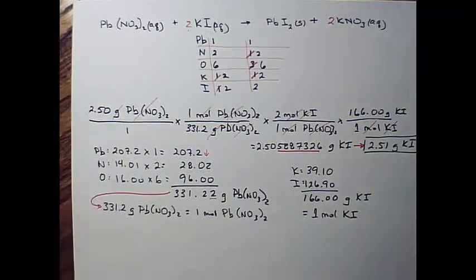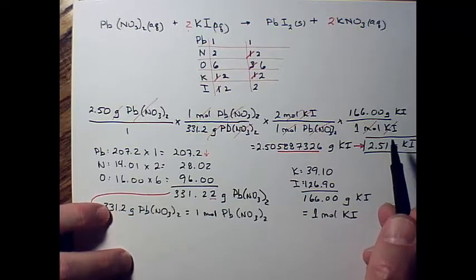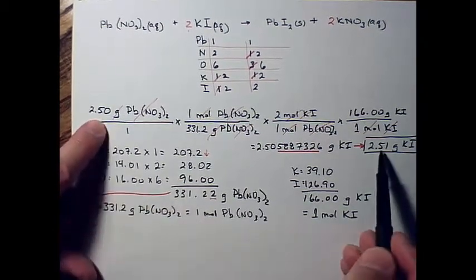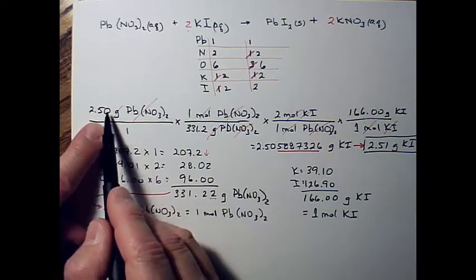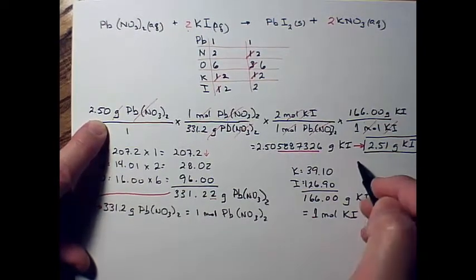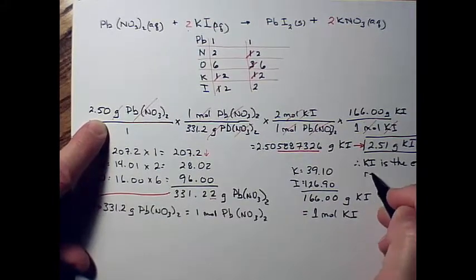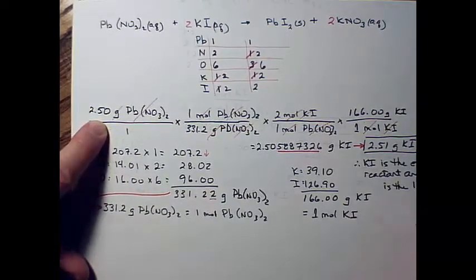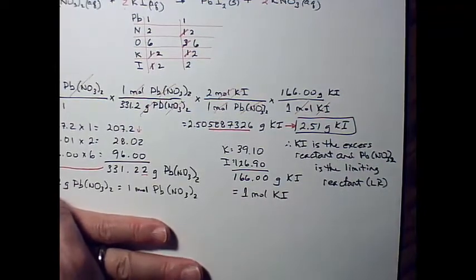And that's the point we're going to use to figure out what our limiting reactant is. Since in the problem we've got 3.50 grams of aqueous potassium iodide, we've got more than enough. This number is the mass of potassium iodide that's needed to completely react with all of this 2.50 grams of lead-2 nitrate. Since we have 3.50 grams of it, in reality, we've got way more than we need. That makes potassium iodide the excess reactant, and lead-2 nitrate the limiting reactant. You can symbolize that LR if you want to, and you can symbolize excess reactant as ER. Not to be confused with the emergency room.